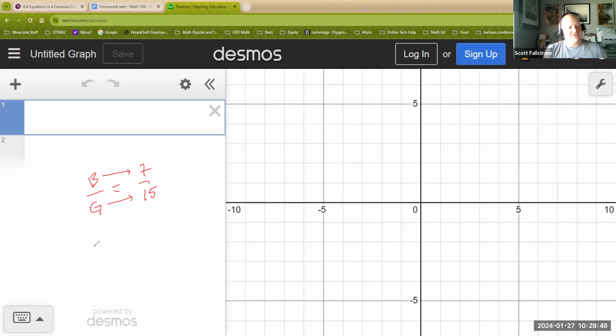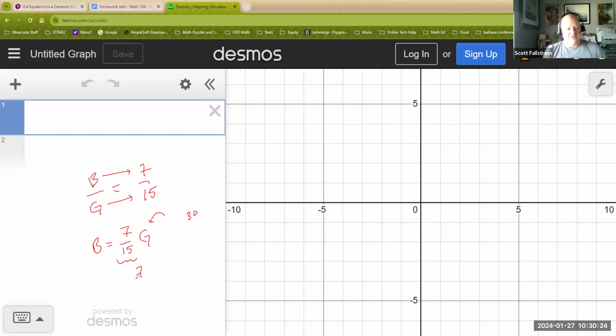The other way to think about it is to rewrite it so we can multiply both sides by G and get an equation that looks like this, which is exactly the same equation we had, but now we can see this rate of change right here. So if you knew how many girls you had, you could plug that in, multiply by this number, and get the number of boys. As an example, if you had 30 girls, put 30 in for G, 30 times 7 over 15. The 15 and 30 go.